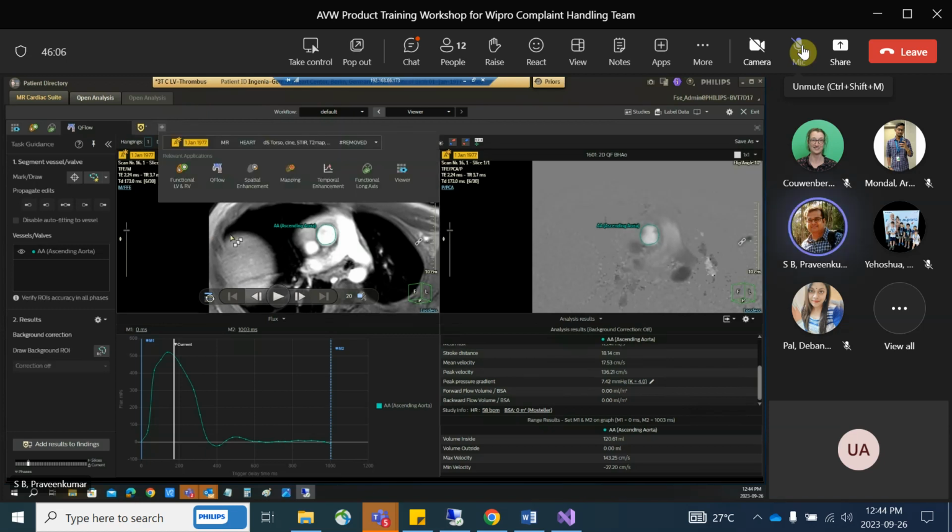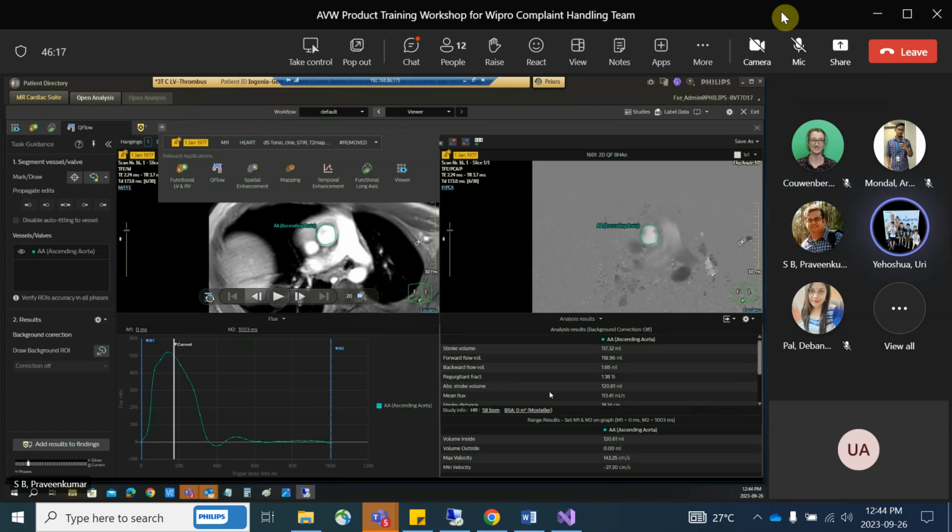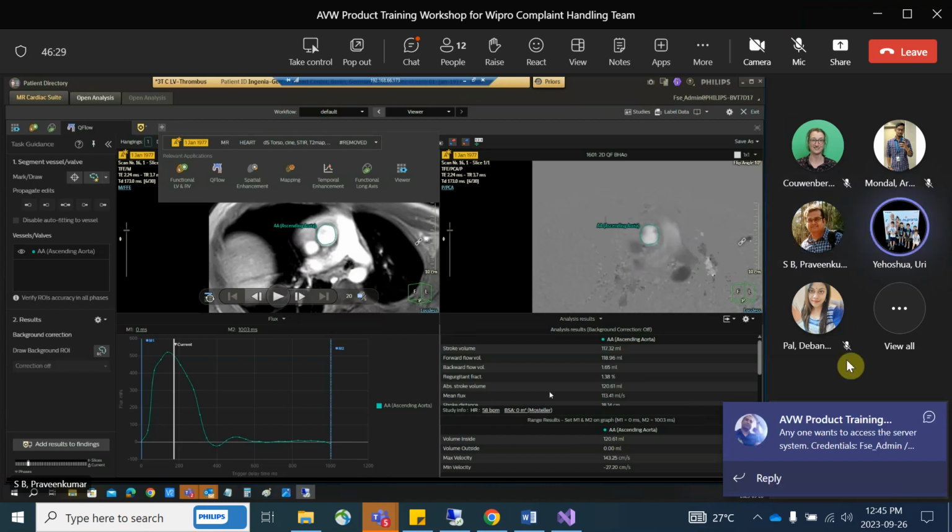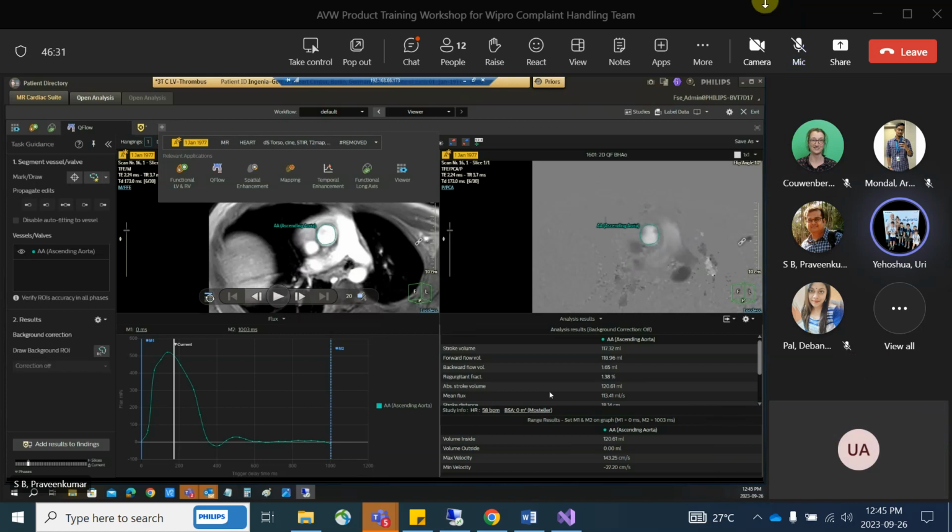Okay, then we go to special analysis. How is the volume through the aorta calculated? Does the contour of the aorta change? I don't think the area for the aorta changes. How does this graph give the volume of blood passing through the aorta?